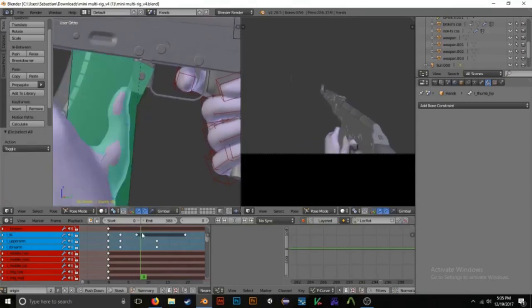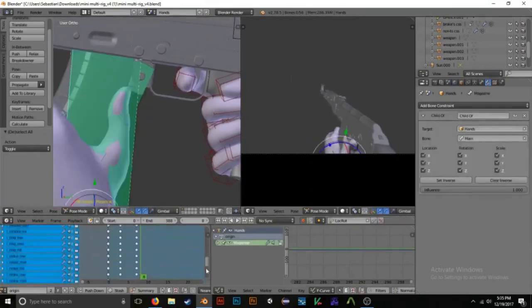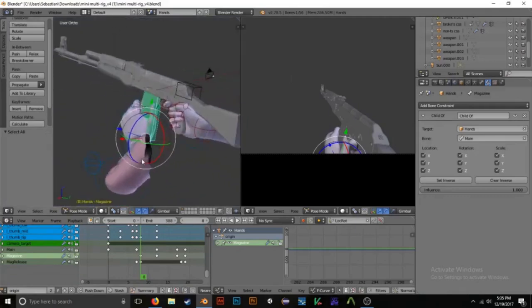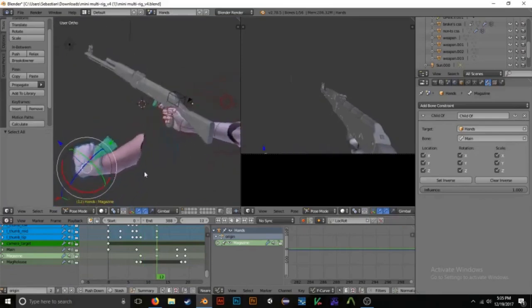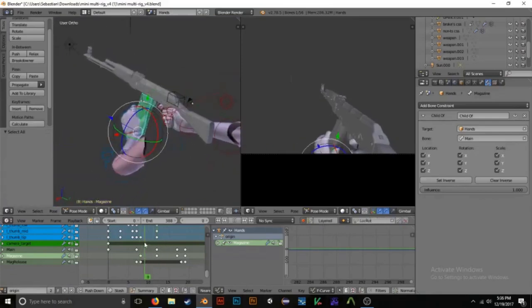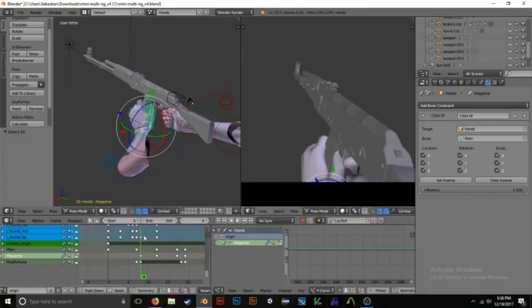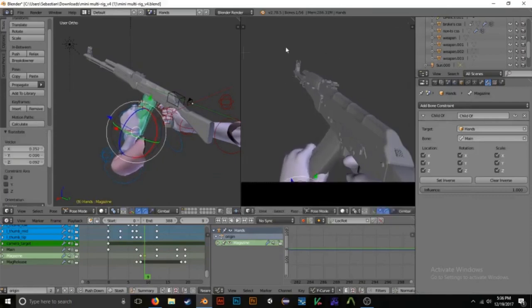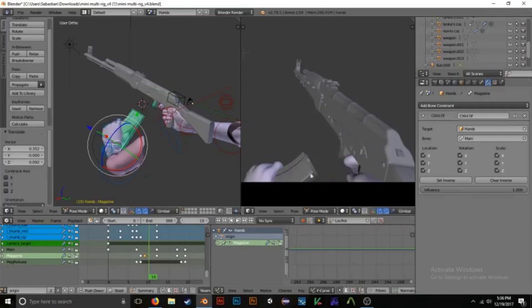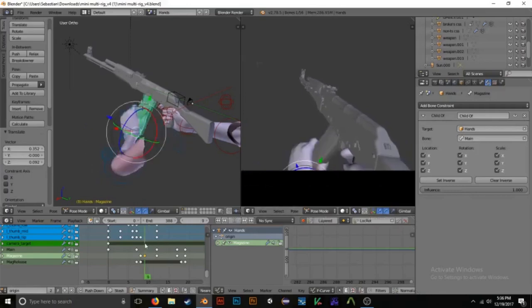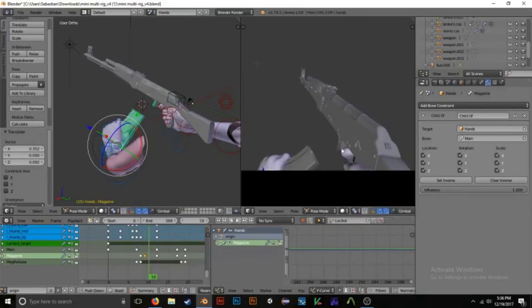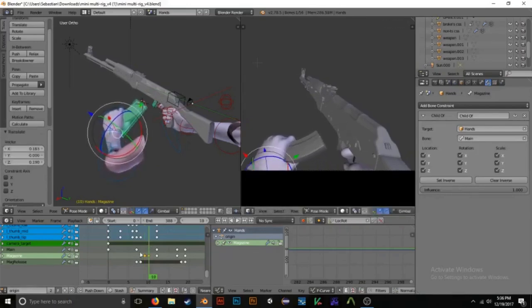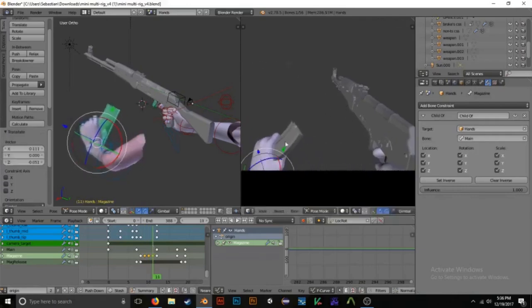What about the magazine? Again, it only has 2 poses for the computer to work with. We only have this pose, and then that pose. We need to give it a little more information. For example, right here, it's just moving out to the side. That doesn't look terribly realistic, so I'm going to rotate it so that it's more in there, and then it's like that. But now it jumps really far, which means it's really fast. So I am just going to do this, maybe do this, and then that.